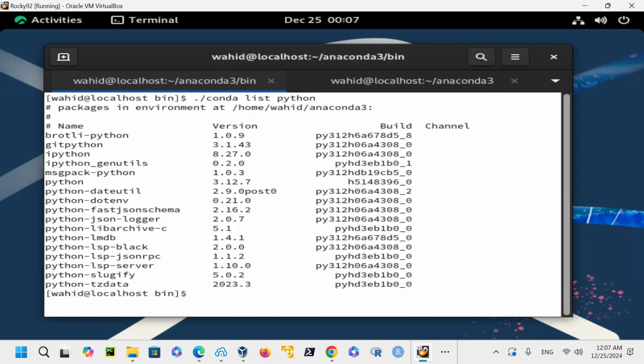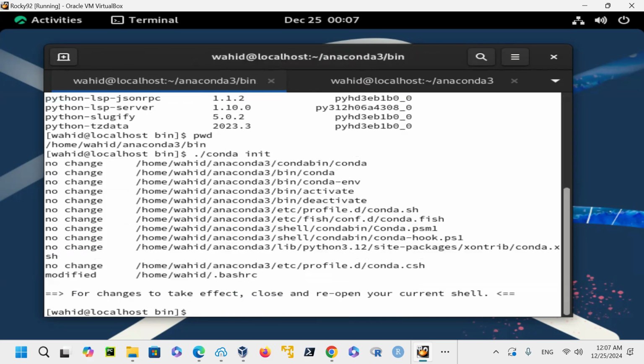But at this time, I want to initialize it so my bash rc gets updated. What I need to do is say dot slash conda init one time. This will set up my conda environment, so the base is going to be set up for my conda. Now I have done this one.